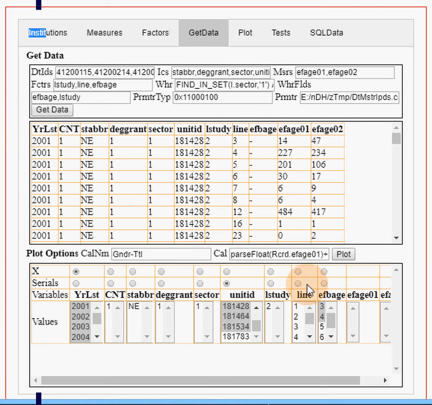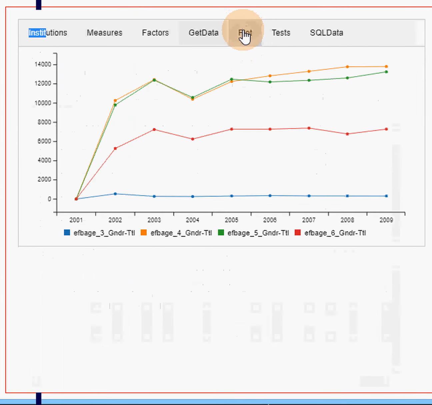Well, we can do this by selecting EFB age as the series, and deselect all institutions. And here you have it.